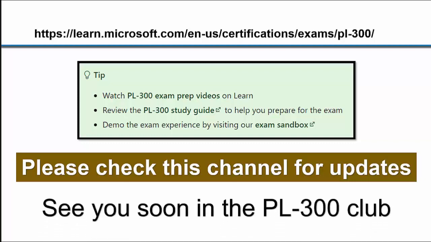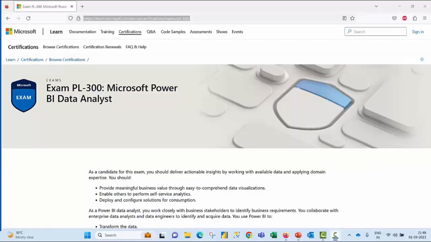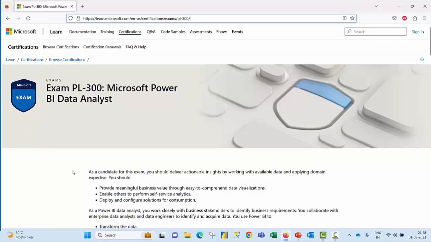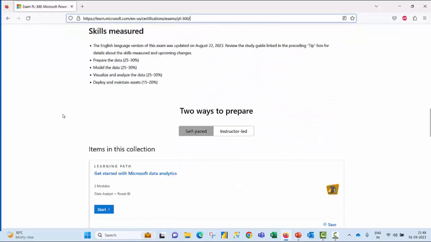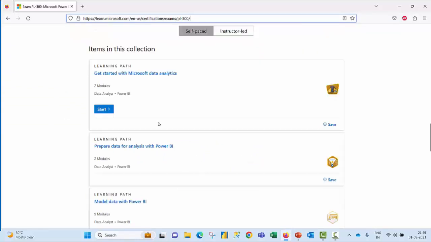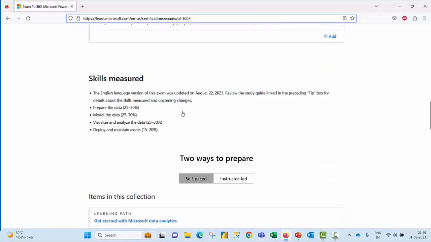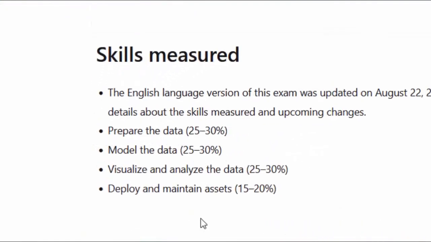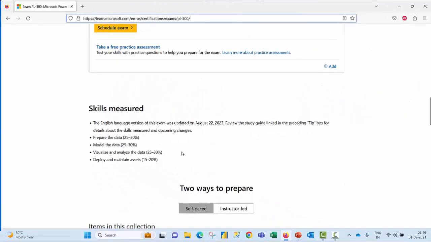If you want to see the exam pattern in action, you need to move to a particular website which I have opened in my browser. We are now looking for information about PL-300 examination. You can scroll down. You will be able to see the skills measured, and what are the chapters you need to read, do your practice, and be prepared for the examination. And more importantly, make a note of the percentage of questions in each category and prepare according to that.